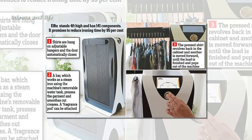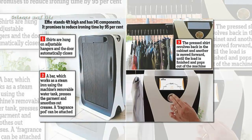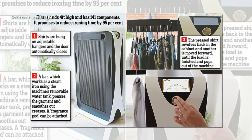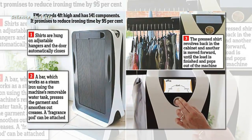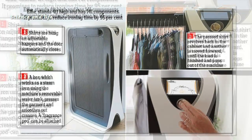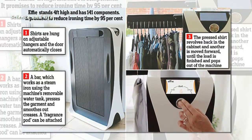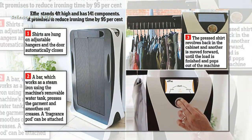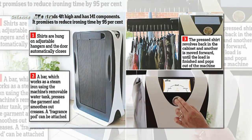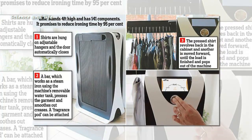It could be the answer to one of life's most pressing problems. Two young inventors have created a £699 robotic ironing machine to make short work of crumpled shirts, blouses, trousers and even underwear. The device, named UFI, can dry and iron 12 separate pieces of clothing at once, which its inventors claim cuts ironing time by 95%. It gets items ready within 3 minutes and has an app to alert you when your clothes are done. The device even has a scented ball compartment to add a smell of your choice to laundry.